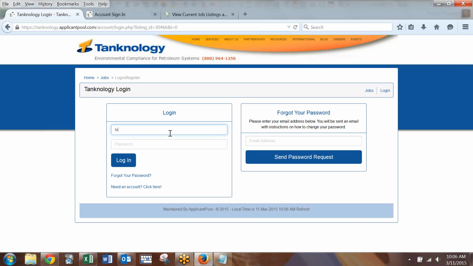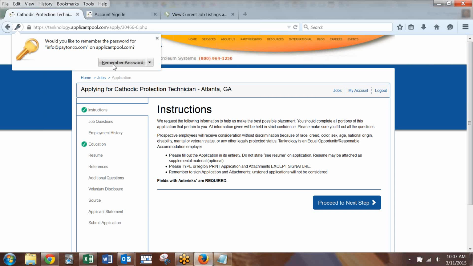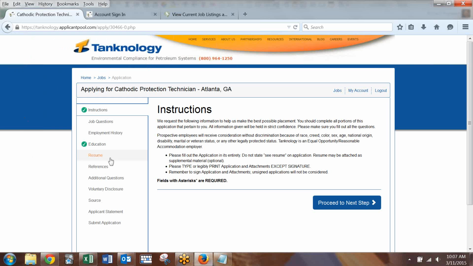So if they get distracted or need to come back for some reason, or they want to apply for a second job, then they can do so, and they won't have to fill in all of the information. Any information already uploaded, such as the education and employment on a prior application, will carry over to a new application if they wish, or they can edit that. All right, so we're going to walk through all of this, and let me know as we go if you see anything that you want to make edits to.